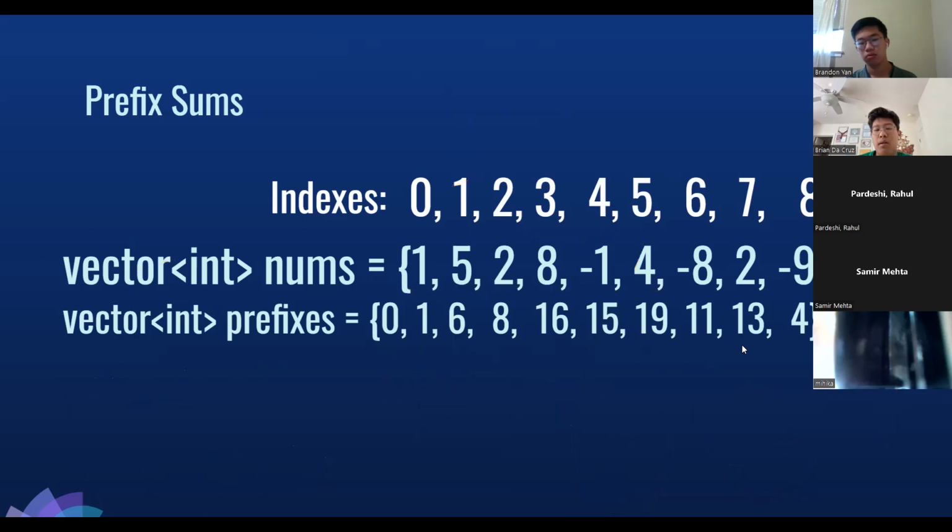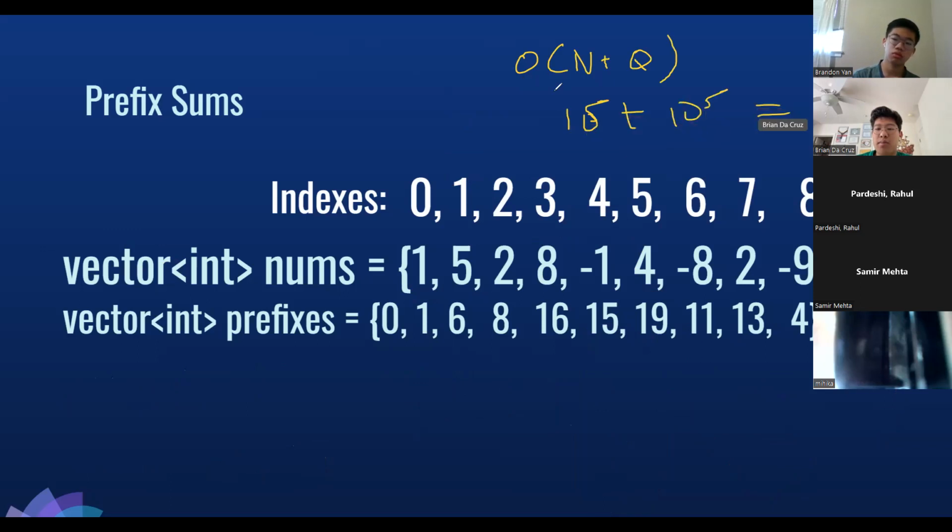So the benefit of having this algorithm is that it runs in O of n plus q time instead of n times q time. So if you're having that example again, where n is 10 to the 5th, and you're adding q, which is another 10 to the 5th, you're just going to get 2 times 10 to the 5th. And this is way less than when we did n times q, which is 10 to the power of 10, right? 2 times 10 to the 5th is much better than 10 to the power of 10. So you can see this algorithm runs much faster.